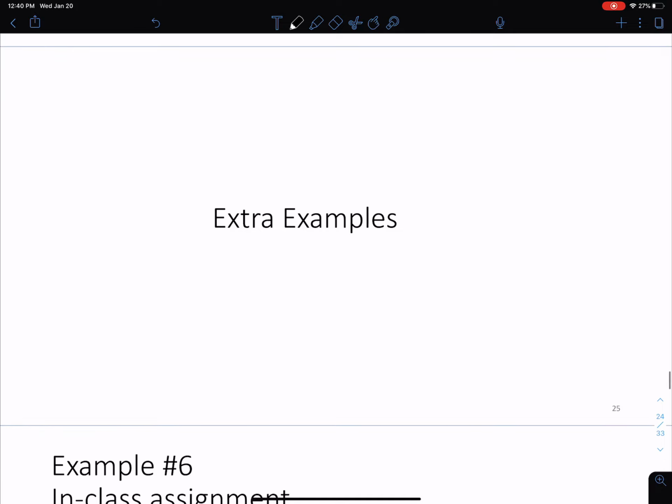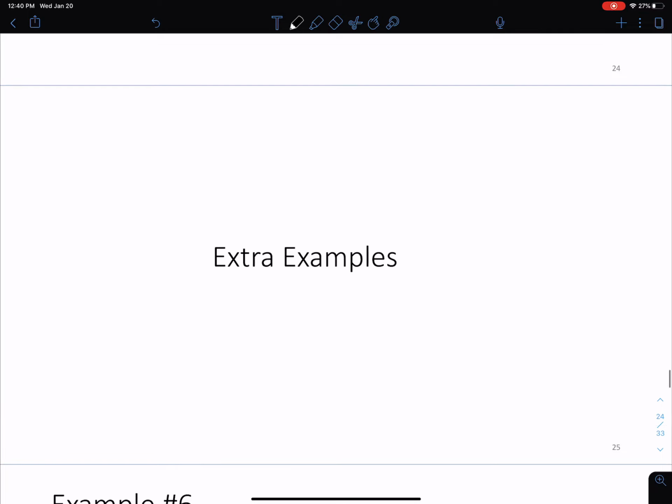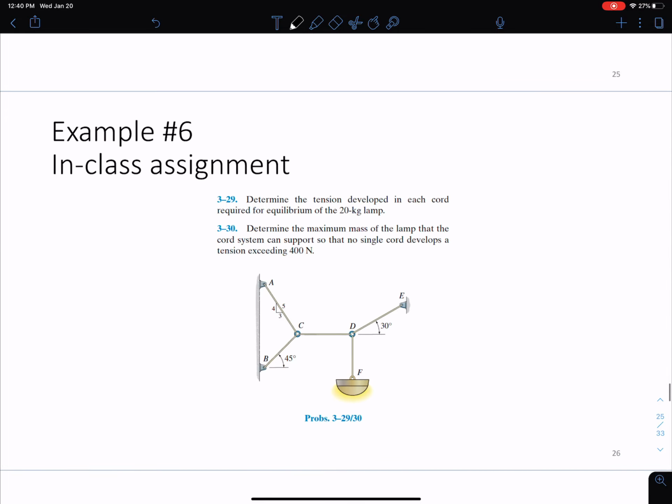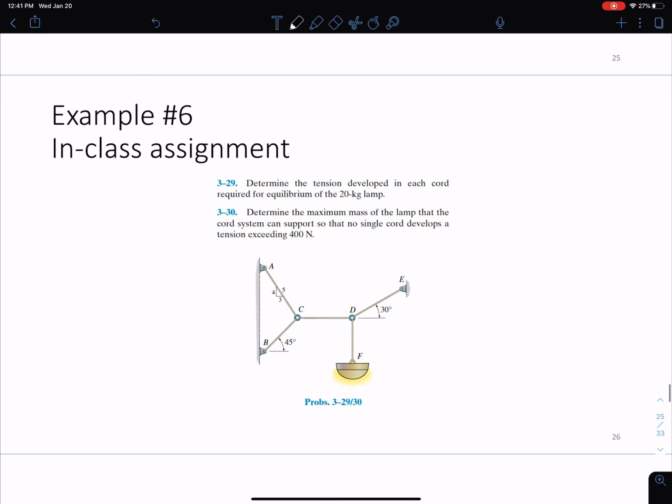So definitely you could always try these on the PowerPoint slides that I've put up for you first, just to test yourself, and then maybe come and watch these solutions to see if you need some extra help. That's the best way to really see if you're understanding what's going on through this lecture: stopping this video right here, trying these examples from the PowerPoint slides, and then coming back and watching my solution for all of them. Okay, so I hope you guys take that advice, and I hope now you guys are back from pausing the video and trying this on your own, and now we can go over the solutions together. So this is a video, so you can disregard that this is an in-class assignment here.